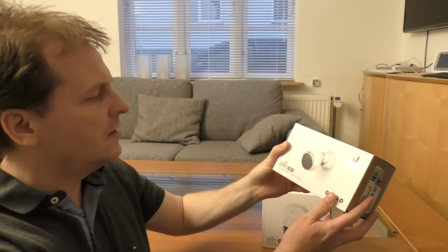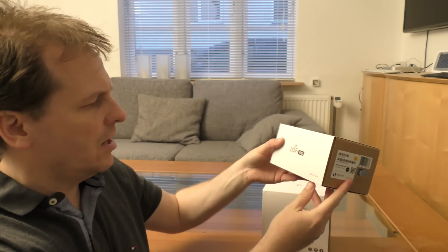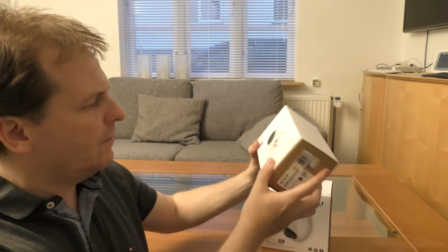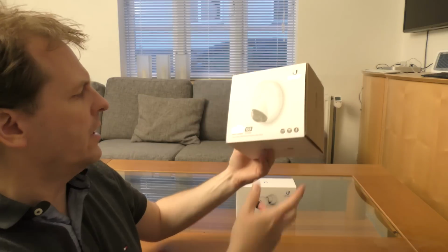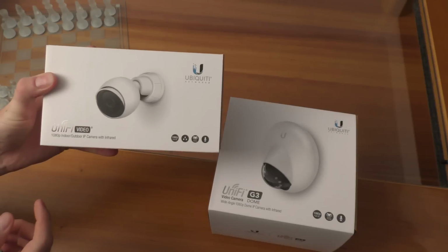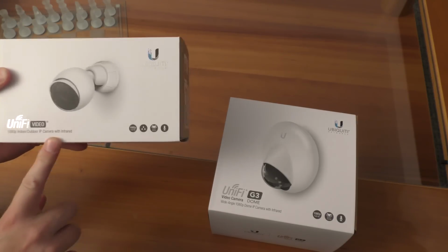Let's see these. This is the Ubiquiti Video. Does this have a name? It's the UVC-G3-AF. So yeah, there is that. We're gonna have a look at that. And then I bought this dome camera here. It's a wide-angle 1080p dome. Let's go closer. Ubiquiti Video 1080p indoor-outdoor IP camera with infrared.